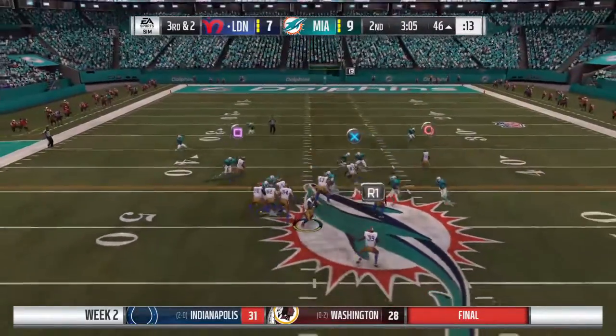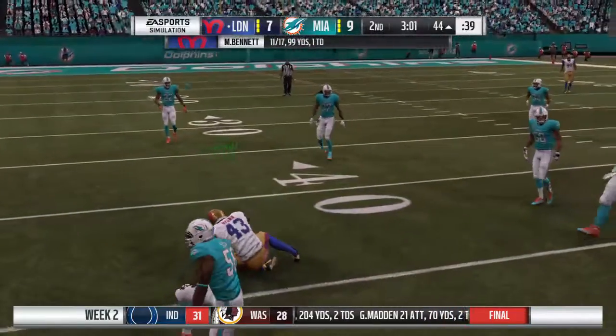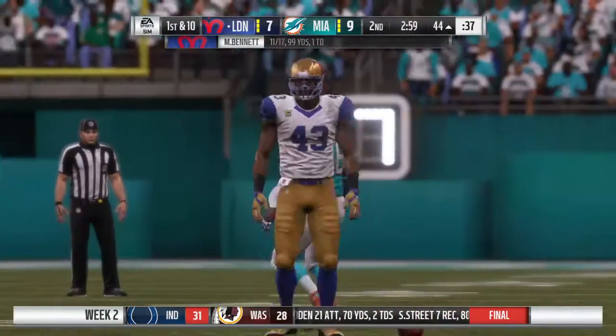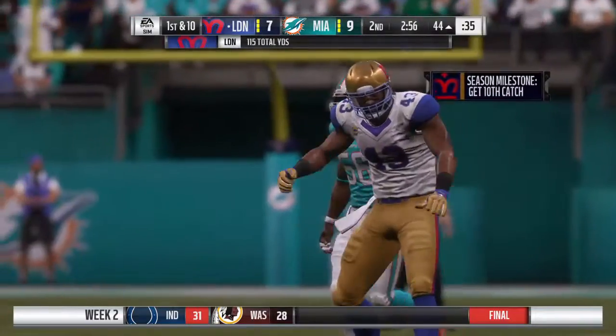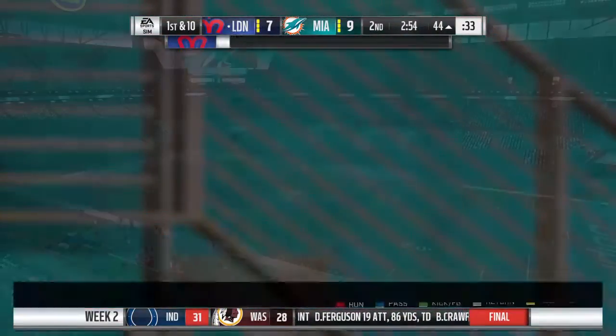Let's go! Now Bennett on 3rd and 2. He gets it to Brown. Complete. And he's going to have a first down as he's brought down at the 44-yard line. Just a gain of a couple, but good enough to keep the drive.